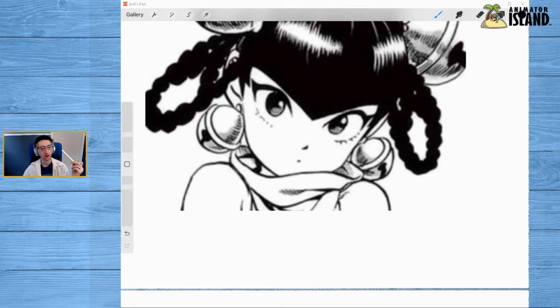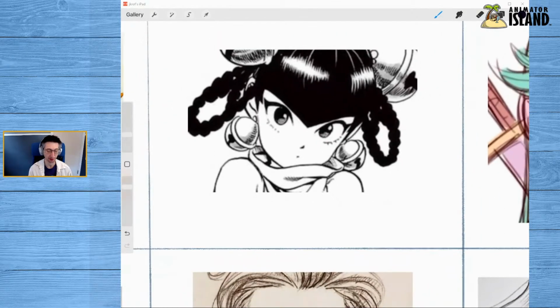But yeah, agreed. So getting back to this, we have kind of option number two, right? Option number one is no nose. Option number two is having a very, very simplified nose to the point where it's barely a mark on the screen or on the page.